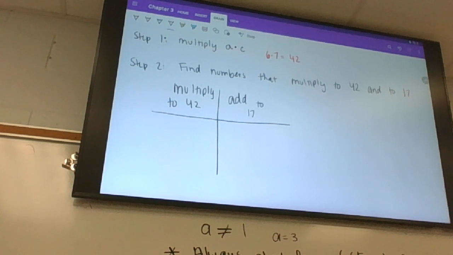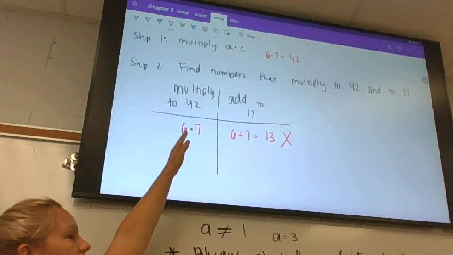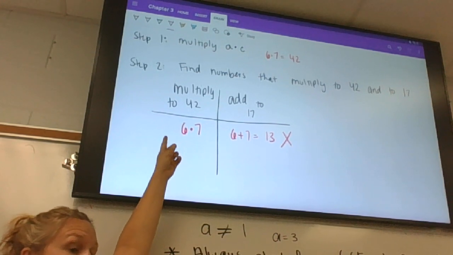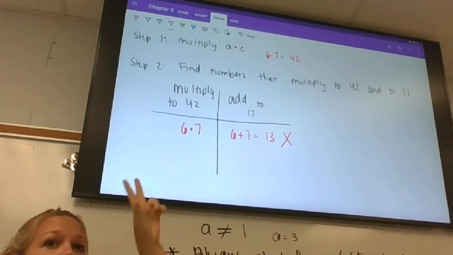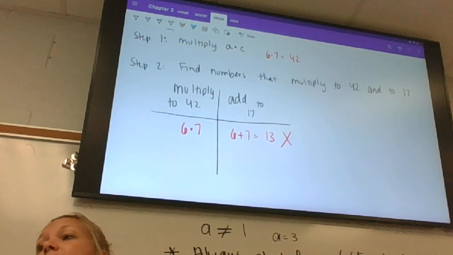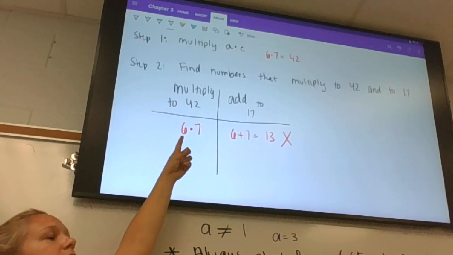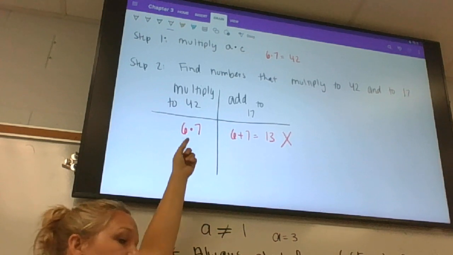So when I hear 42, I only think of 6 times 7. But 6 plus 7 is 13, and that's not going to work. So my tip for you is, if you thought of the number 6, then that number also divides by 2 and 3. Okay, so if you can come up with 2 factors, those 2 factors can lead you to other ideas. So now on my calculator, I'm going to try 42 divided by 2 and 42 divided by 3.